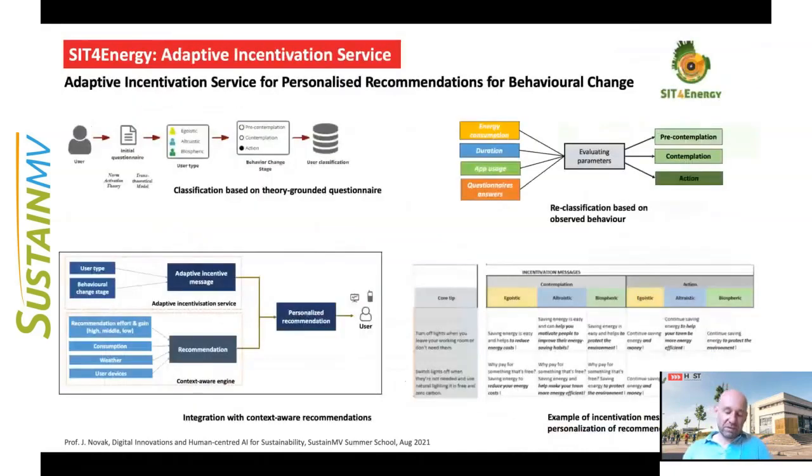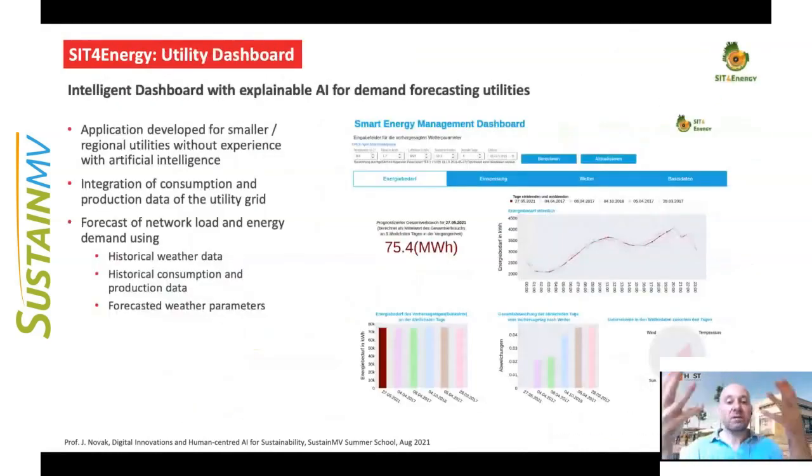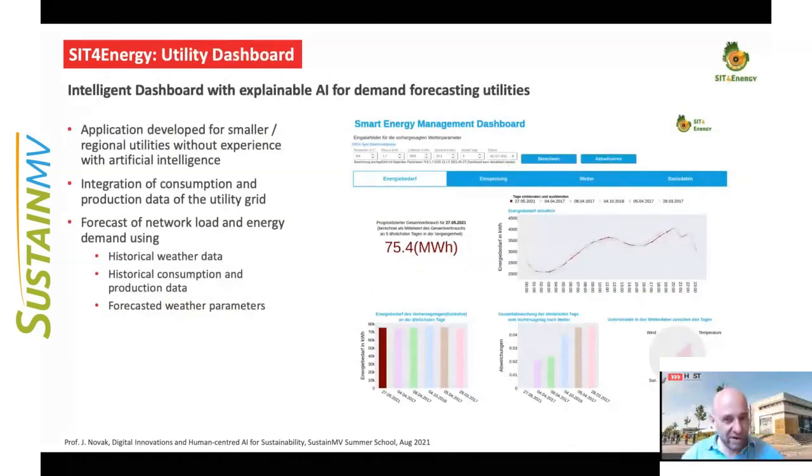The other example, and I will skip one for reasons of time, is a simple but very effective solution we developed allowing utilities, energy companies, to forecast the energy that will be needed for the next day. So that they know where they will have enough, where they need to buy more, but also to know over time how this energy demand changes with respect to different context parameters such as weather or the behavior of the customers.